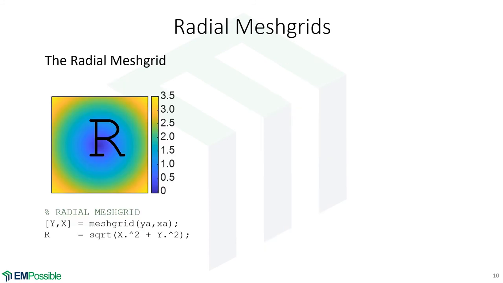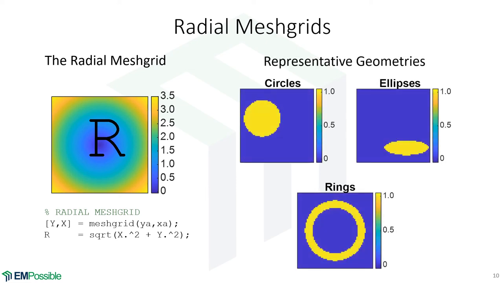There's radial mesh grids which we actually did an example of. We do the x squared plus y squared trick to get a grid that starts at zero at some place and increases with radius away from that point. Radial grids are used for making circles. We can even offset the circle, control its radius, and more generally we can make ellipses. We can control the radius left and right, up and down, and still control its position. We can have rings and other structures. This is all done with radial mesh grids.